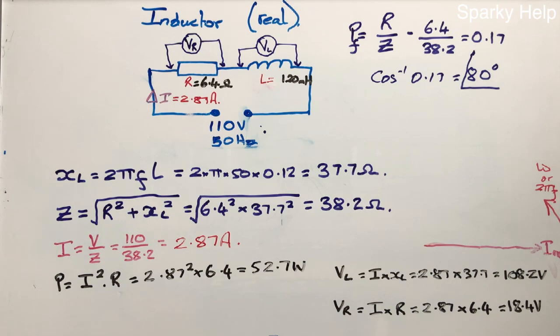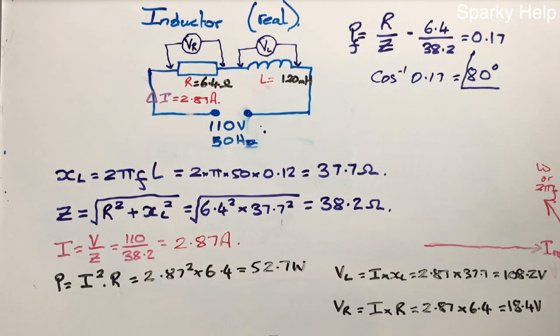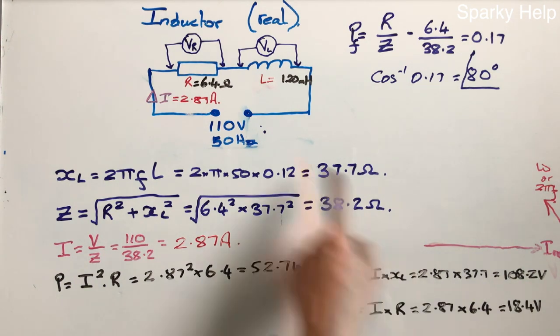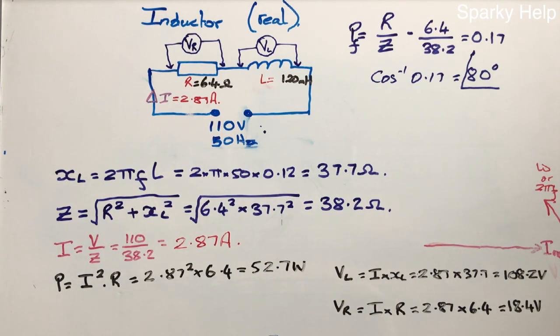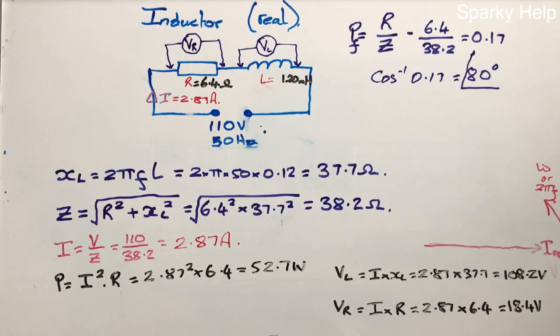So we now have the two voltages across there. Now this is where Kirchhoff was clever, because Kirchhoff basically said that plus that will add up to the supply voltage. But what made him clever was the fact that he could work out that they were out of phase and they still add up. So the way they add up is Pythagoras again, which is what we've used over here, and in fact it's used in the impedance triangle as well. We can show these on the phasor diagram.